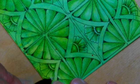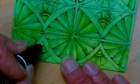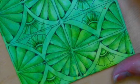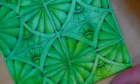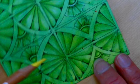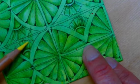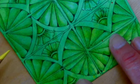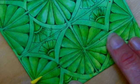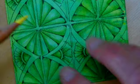And just like with our colored pencil, we want this to be kind of a smooth transition, a gradient that you don't see a hard line with. Okay, so just like also in our last coloring exercise, I suggest you go back over and get this exactly how you want. If you want a few more yellows or another bit of a dark, just layer those colors back and forth until you get it just how you want it.